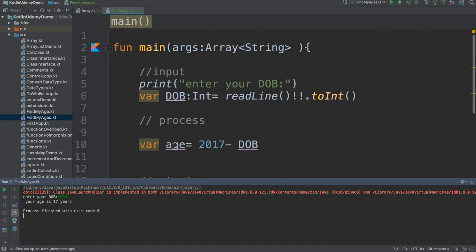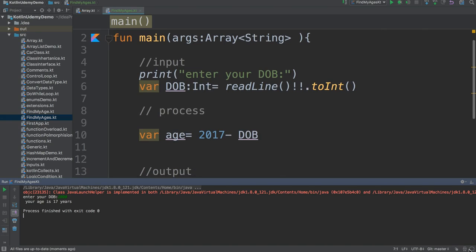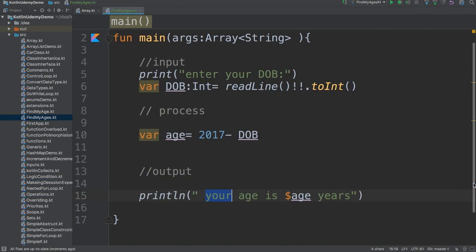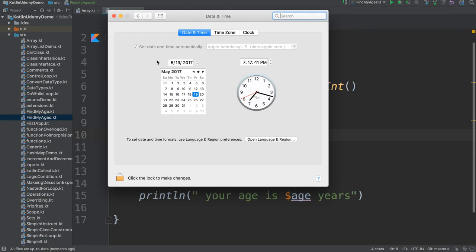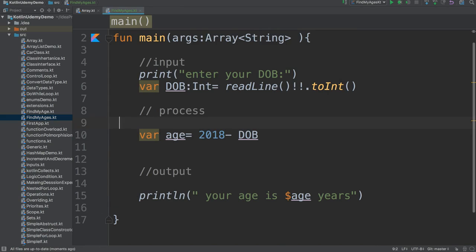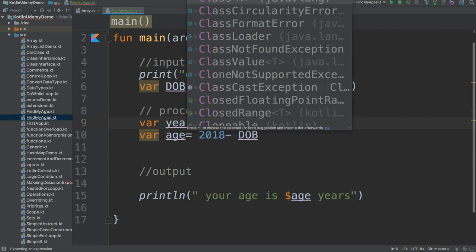That's great. So now wait, what if someone wants to use this application next year? He cannot use it. He has to go to the code and hard code this one and change it to 2018, which is not good. The best way is to make the application read the current year from the device. My device has a specific date and time, so I make my application read this date and time. How do I do that? Really easy. Just let me define a variable for year, and this year gets the year from the calendar, my computer calendar or phone calendar. You just say Calendar.